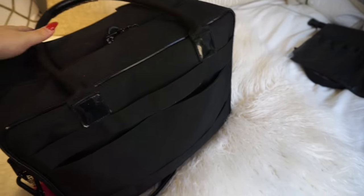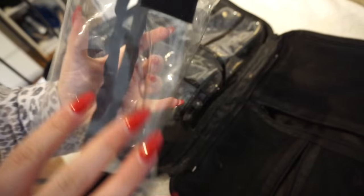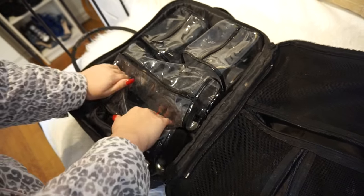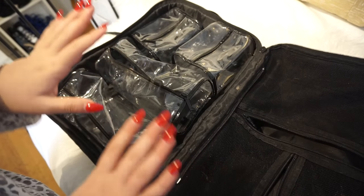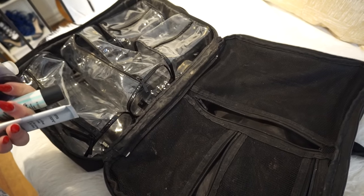I'm going to show you how I pack. This is what the inside looks like — you get these plastic organizers that detach and I love them because they keep you really organized. When I'm packing I start off by thinking about my own makeup, and I always start with primers.